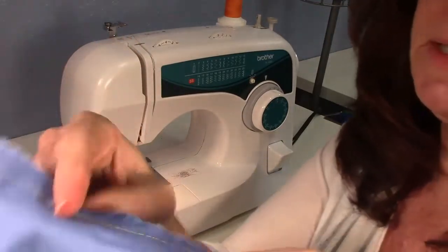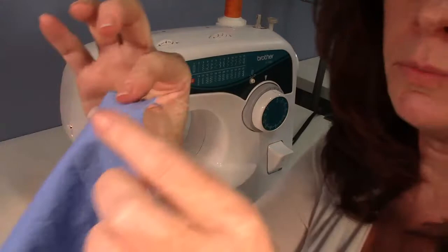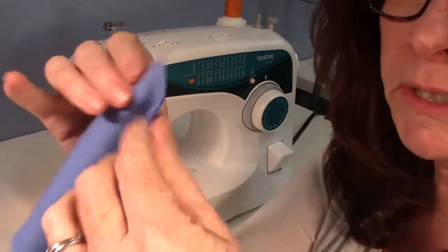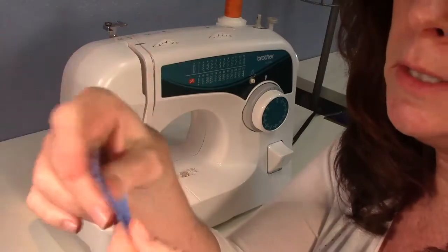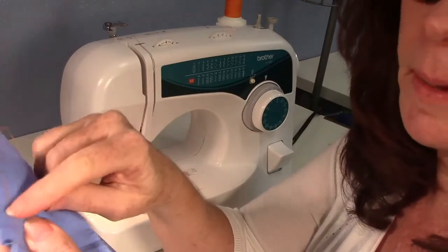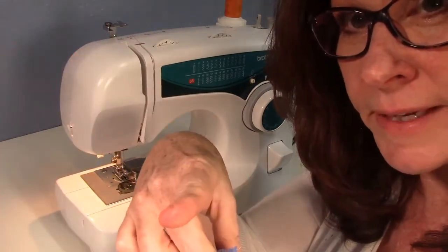You don't need to reverse — just cut it off and it temporarily holds the pieces. You can see how long that stitch is. Then you go ahead and do whatever else is needed to the garment; the five-eighths final seam will go here, and the machine baste will either stay inside or you can clip it out. The longer the stitch, the easier it is to pop out with a seam ripper. And that's machine basting!